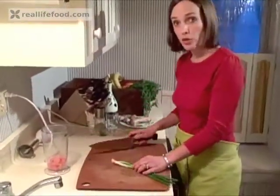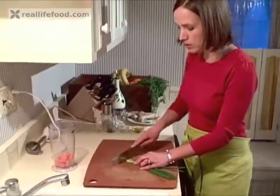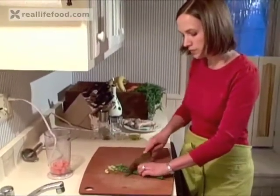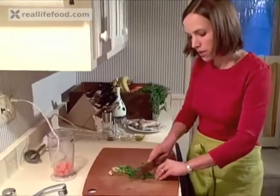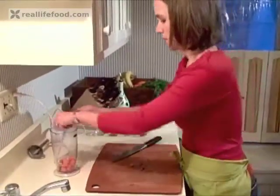First, I'm going to cut up 2 green scallions. I'm just going to discard the ends and cut these into small circles using both the whites and the greens. Scallions are going to add a nice punch to this carrot ginger sauce that we're making.